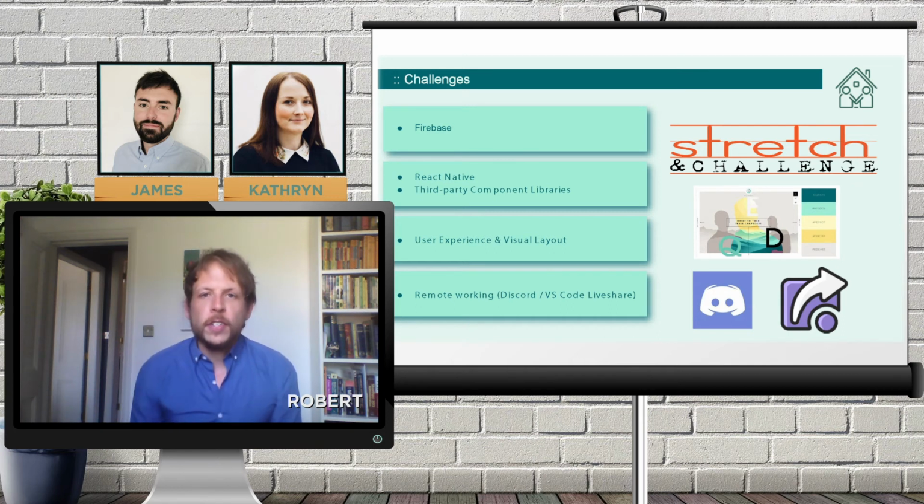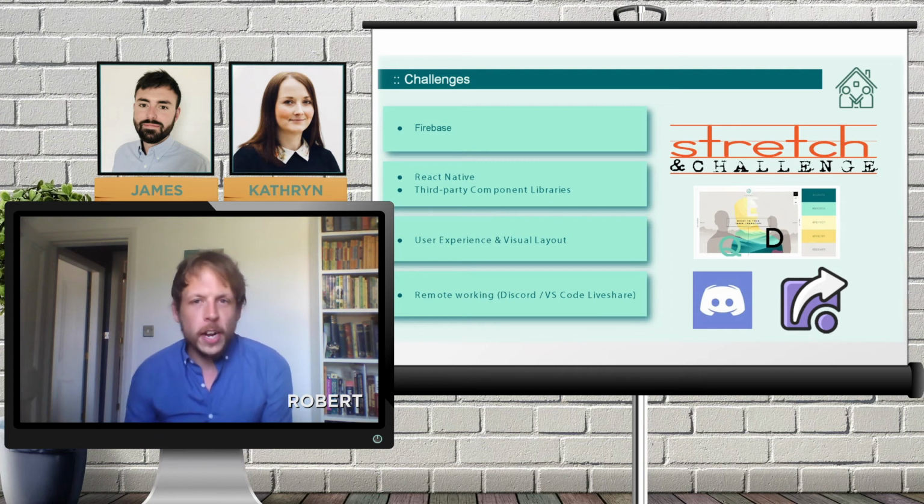Building on the team's existing knowledge of React meant that understanding of the documentation available for React Native was, on the whole, straightforward, and any difficulties were easily overcome. Whilst there is a wide array of component libraries available for React Native, such as for adding drop-down menus and inserting images, we encountered difficulties when it came to styling them to fit our chosen theme. Where possible, we stuck to using React Native core components, as these proved easier to integrate.